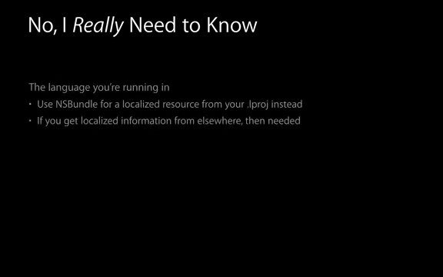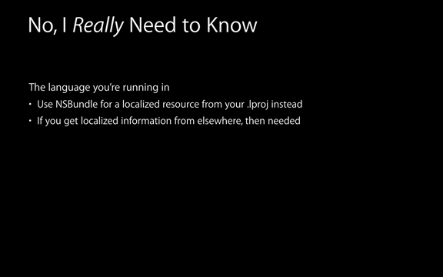But you say, I have some application in mind. I have some kind of decision I need to make about behavior of my application, or I need to get at localized resources that are elsewhere. So I really need to read these preferences. Well, even in that case, you don't need to quite often. For example, you might think you need the language that your application is running in order to control behavior. Say you want it to do something when it's running in English, but you don't want it to do that when it's running in Japanese.